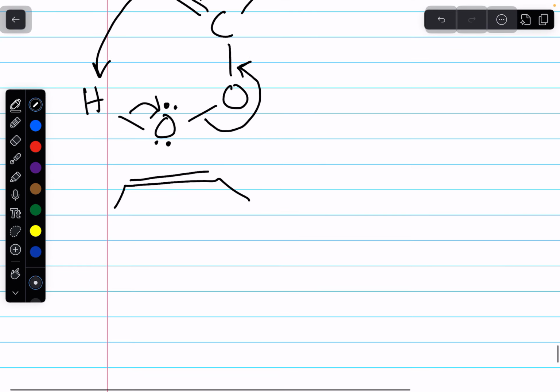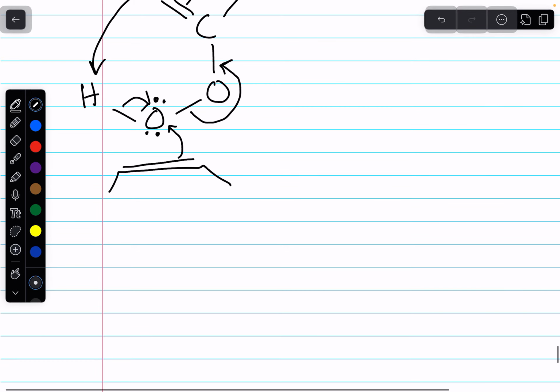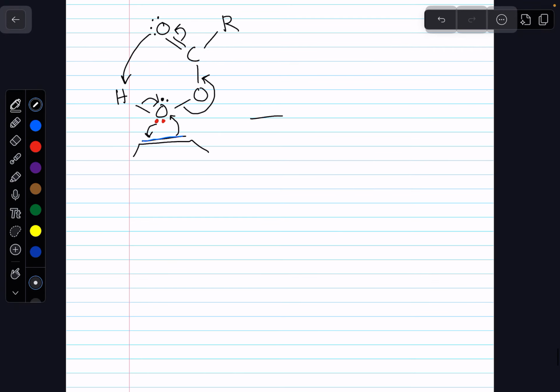And then we're left with this important oxygen right here, where one of the bonds from the double bond attaches itself to the oxygen, and then one of the pairs of electrons gets attached to the other side of the oxygen. I'm actually going to color code it so you guys see what's happening when I draw the next part. The next part you're just going to have the oxygen here. The red is from its lone pairs, and then the blue is from that double bond.